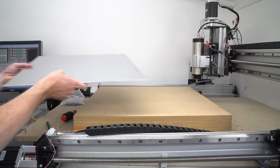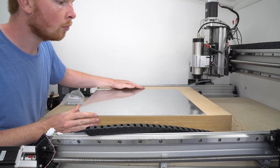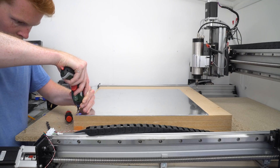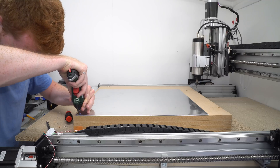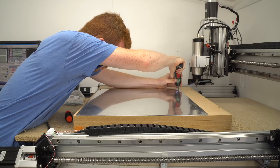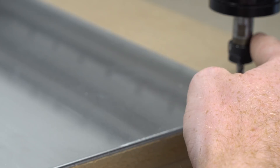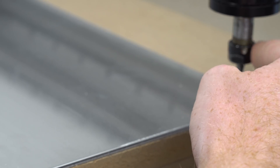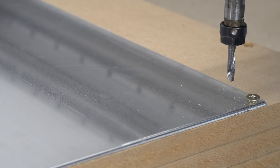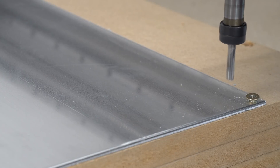The next stage was to cut the parts out of aluminium on my CNC router, which I haven't done before. As aluminium is more difficult to cut than the wood I've been previously cutting, I raised the cutting bed to reduce any unwanted lateral forces in the motor and the gantry. I then attached the aluminium sheet to the bed using four screws and proceeded to set up the machine as usual. Before this I had done a whole lot of research into various cutting bits and feeds and speeds - I tried four to five different feeds and speeds calculators before finding a result that felt right.